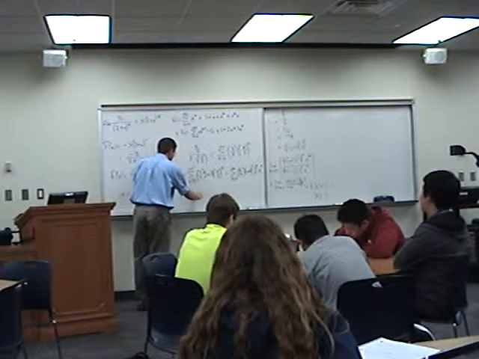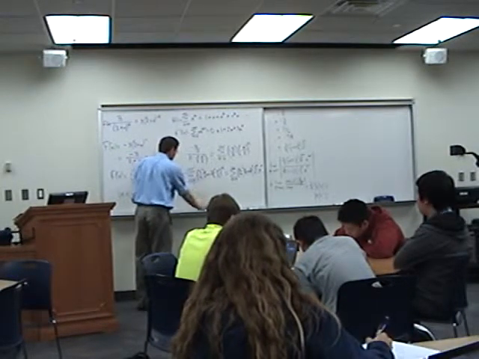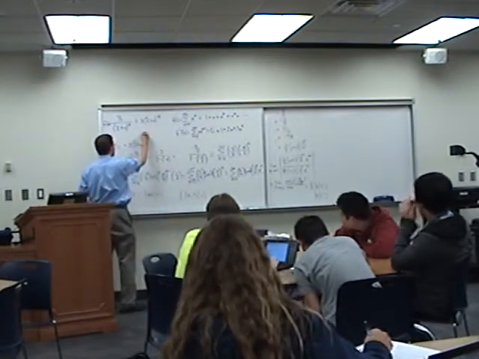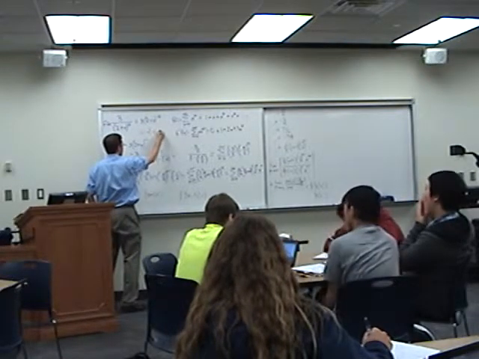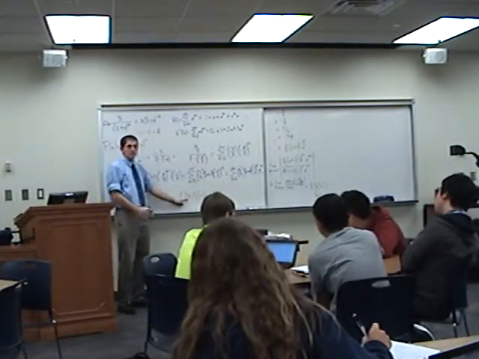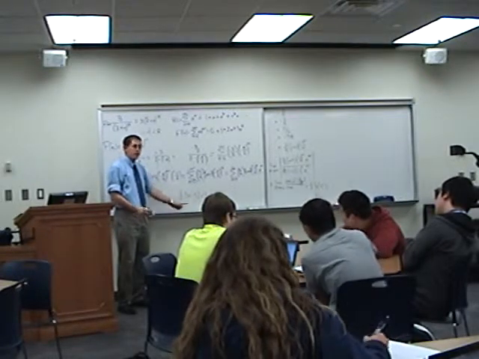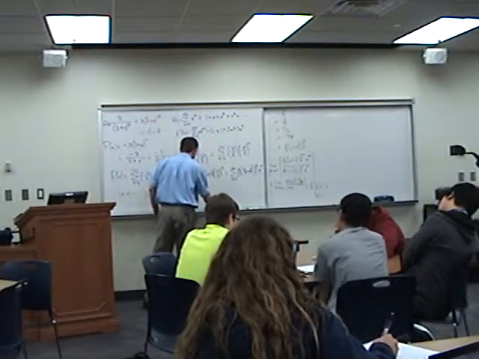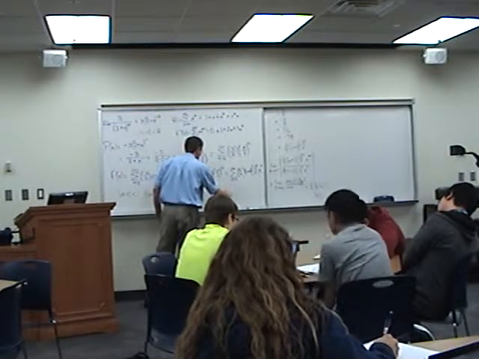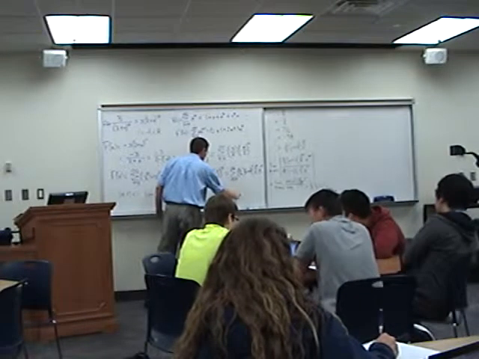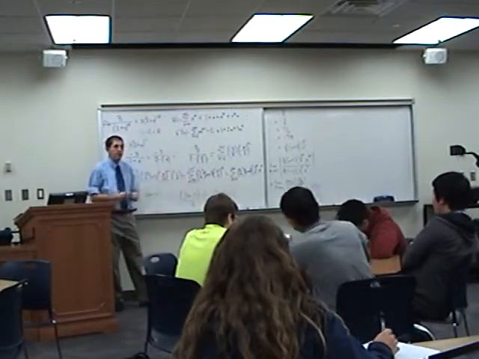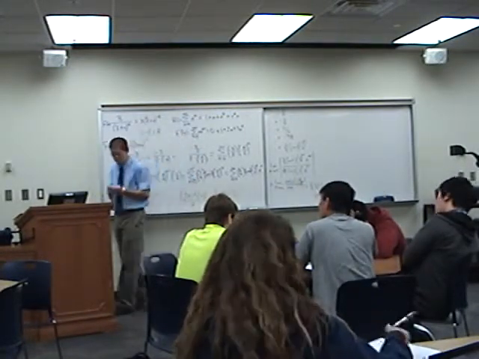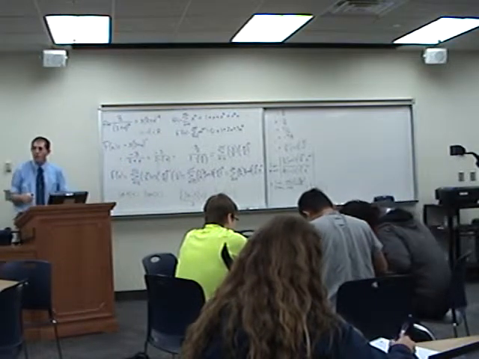If you end up with something like this, 3x minus 5 is less than 1, you always want to get it into some form of x minus a is less than r. This is not an x, this is 3x. So the way that we can get it to be x is we divide everything by 3, which will give me x minus 5/3 is less than 1/3. So then your radius is what? 1/3, and your center is 5/3. Okay.